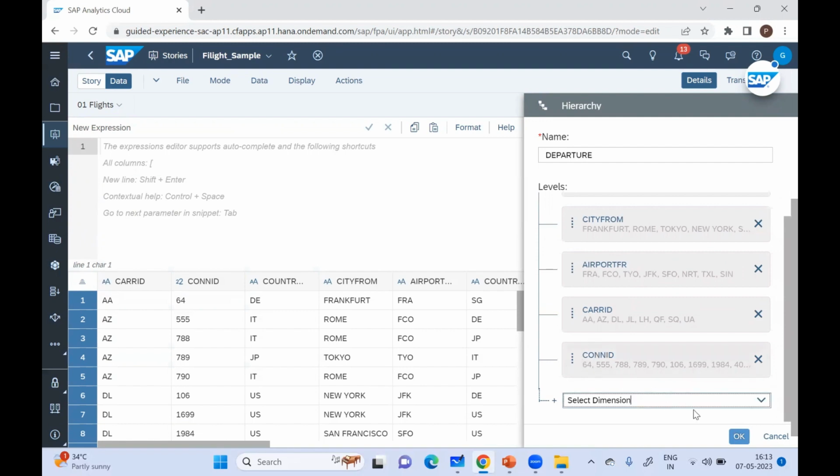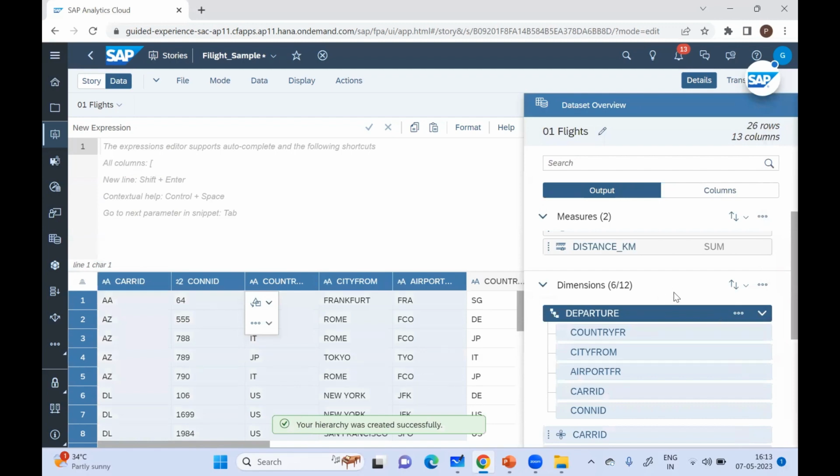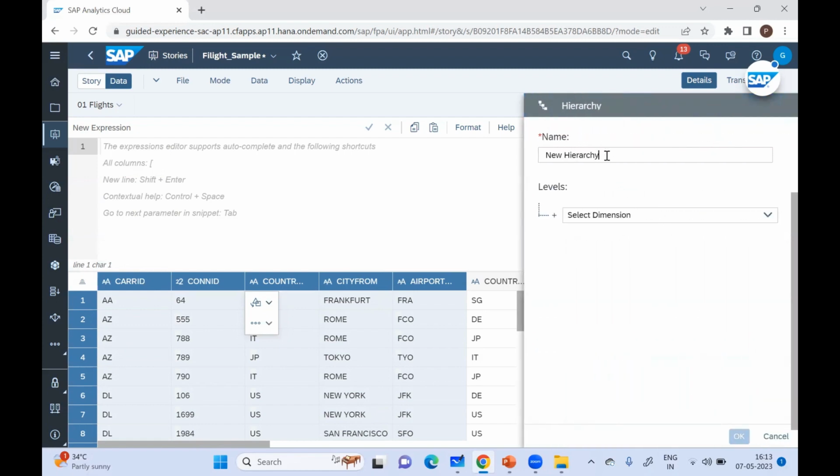Okay. That is what. This is one hierarchy. I am calling it as a departure hierarchy. A new dimension I added. Okay. And similarly, I want to add one more dimension for arrival. Okay. Create hierarchy. Arrival.